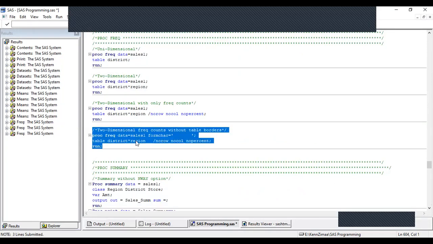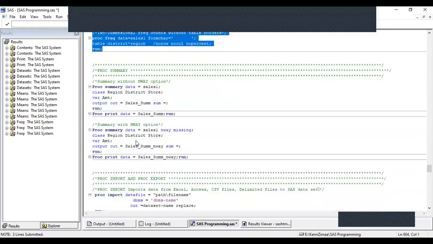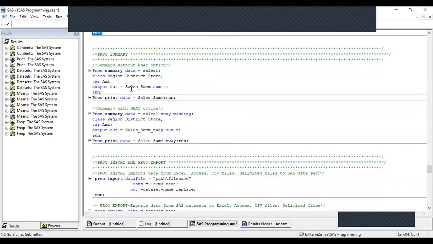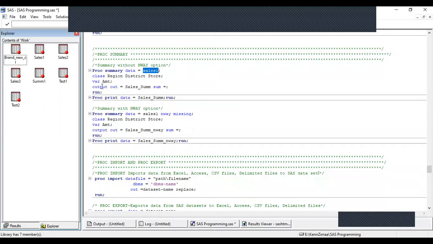This part is not so important, so I'll skip. PROC summary. So let's see. I am creating PROC summary here with the dataset sales one. The class which I'm passing is region, district, and store, and the variable is amount. I'm calculating sum.